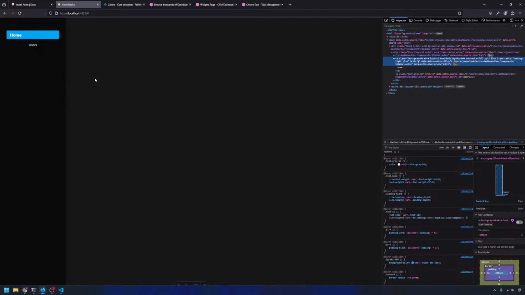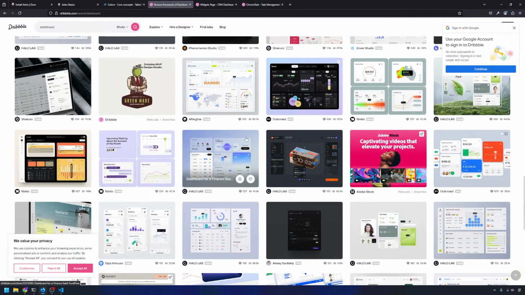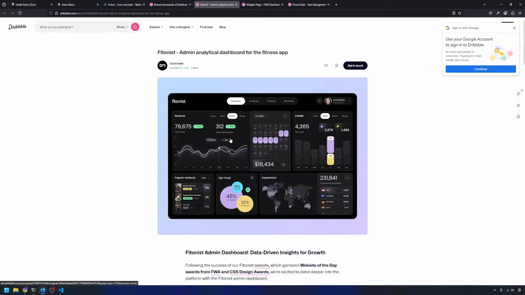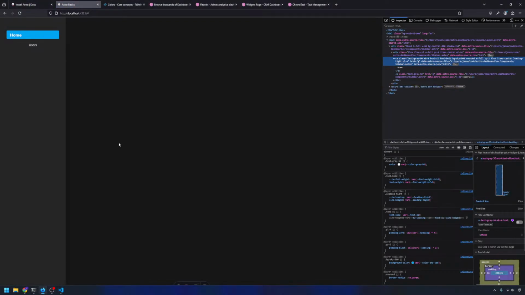I don't know about that one actually. Maybe it doesn't. I think the sidebar is just kind of too dark. Yeah, bit annoying. These look good, but my color scheme is not good. Okay. You know what? I'm going to try something drastic. That's 900, so we'll go with 800 here. Try something drastic. Okay.